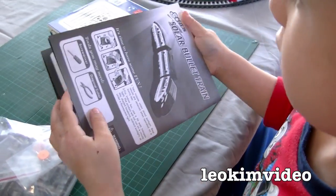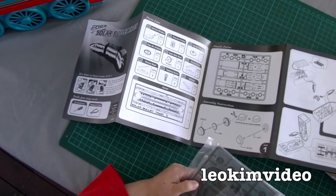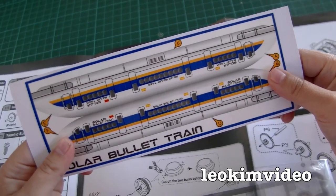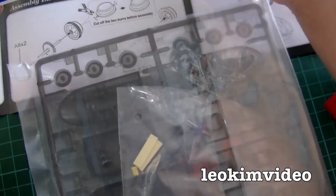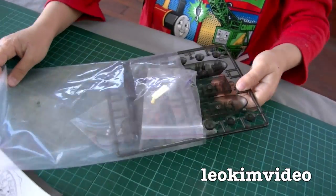More paperwork. Oh, that looks like the big instructions. The other one must have been a thicker sheet. Oh, I can tell you that instruction sheet looks quite the read. Well, there is a set of stickers, or decals as some people call them, and that has to be applied to the little train which is inside that bag. And it's time to empty out that bag of glory. And we'll see what comes out.